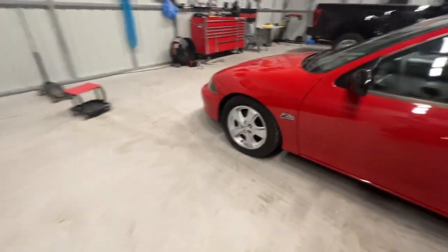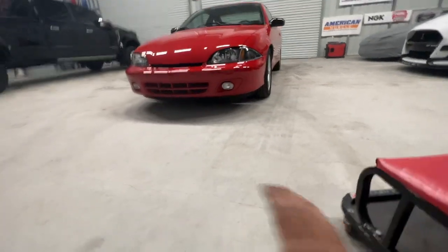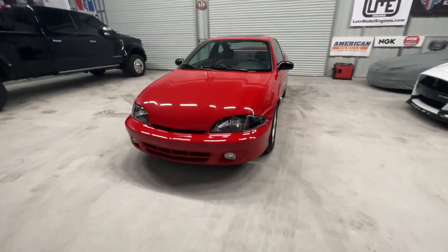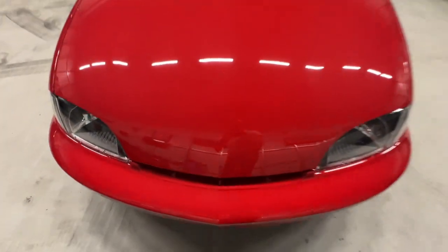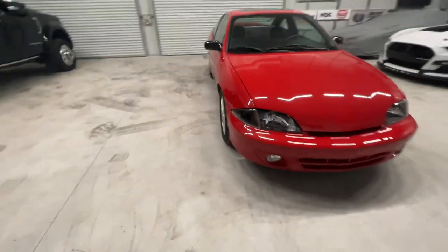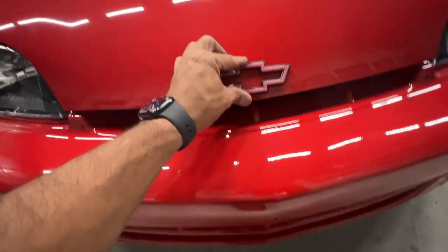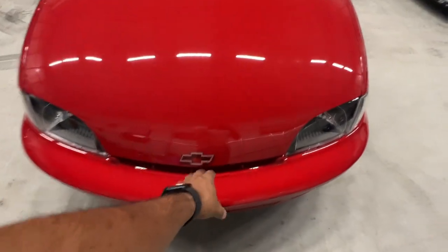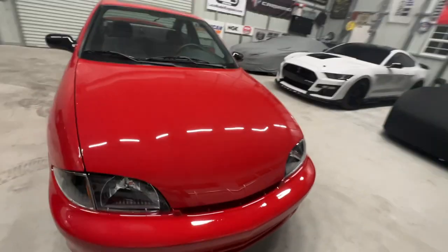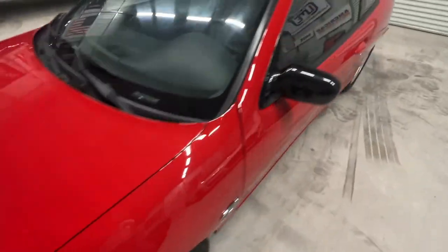I'm potentially going to try to find a front lip — I'd love to have the original GM front lip, but since the car sits so low it might have a lower valance. I might find an aftermarket one that resembles it closely. I'm thinking of getting a small black bow tie to mirror the original ones — I have them here. I'd like the outline version or a solid black one. Something to at least accent the front a little bit — not this faded red one, something more modern.